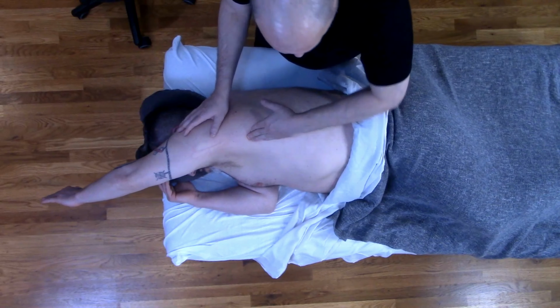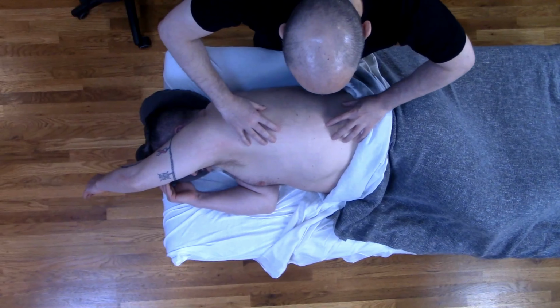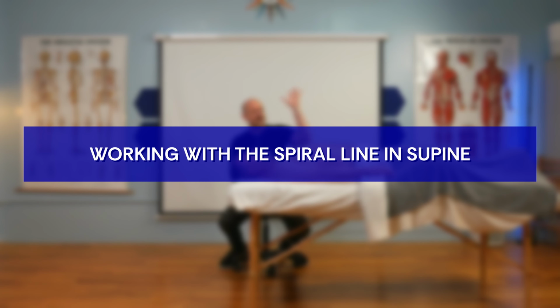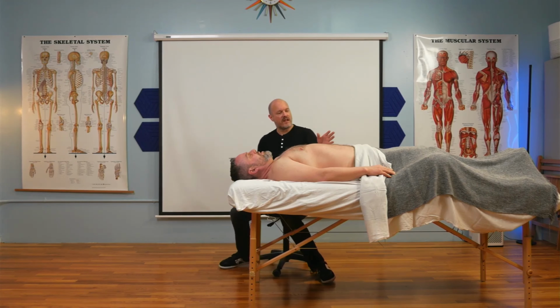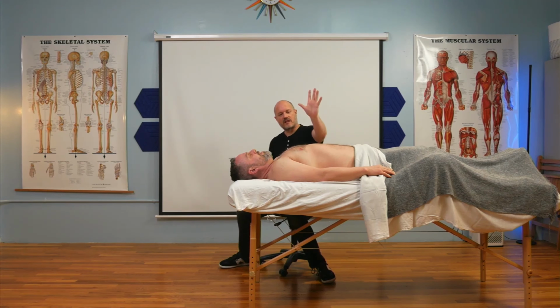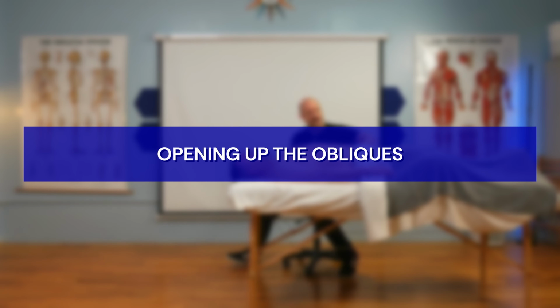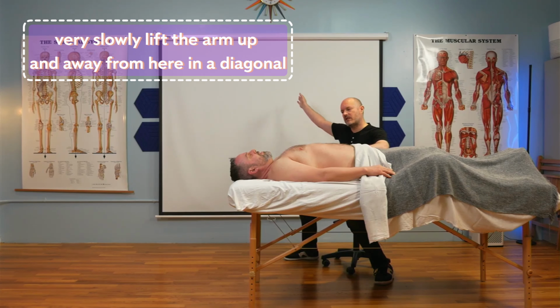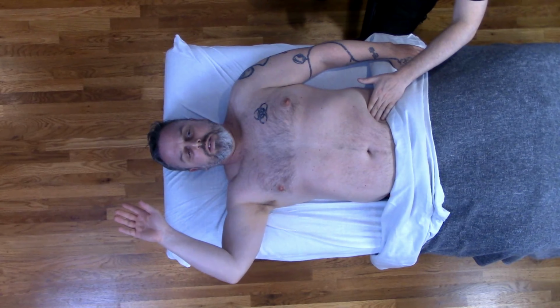But the point of this video is pointing out that it's not enough to just work here. I really want to make that lengthen all the way through the entire torso. Great. Take a break. We also can access the spiral line here and run through the obliques. And so if, for instance, like most right-handed people, his right shoulder might be a little bit more curled in, I can actually come here to his ASIS and ask him to very slowly lift your arm up and away from here in a diagonal.